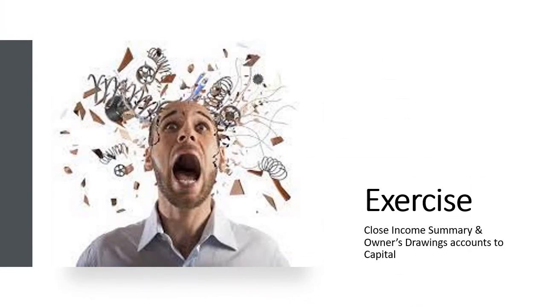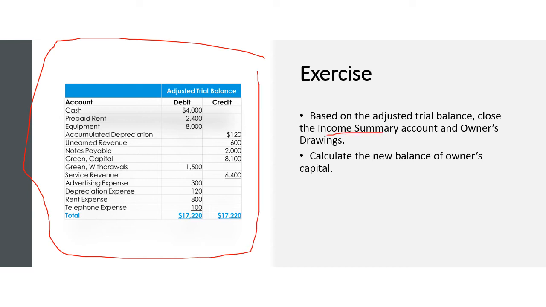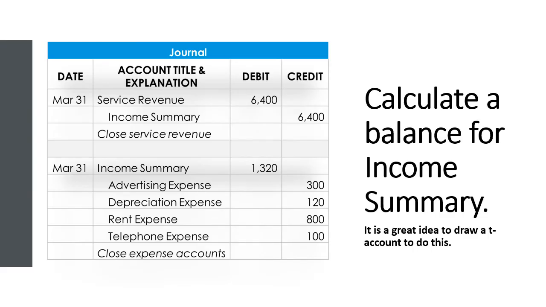Okay, so our revenues are closed, our expenses are closed, but we still have income summary that is holding our net income or net loss. And we also have the withdrawals or drawings account that needs to be closed. Now let's take a look here at our trial balance again. We are saying that we want to close our income summary and our drawings, but we don't have any information here for our income summary. It is going to be in those journal entries from when we closed our revenue and our expenses. Now let's take a look. We had a credit to our income summary when we closed our revenues, and we had a debit to our income summary when we closed our expenses. So what I like to do is draw a T account.